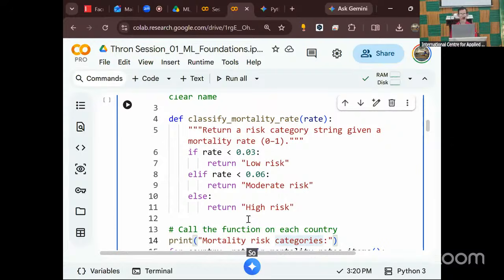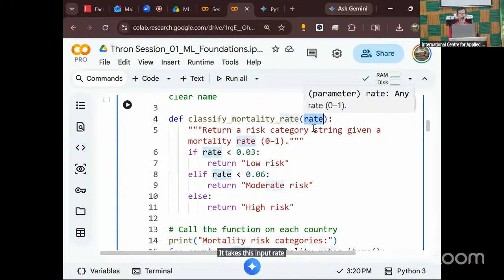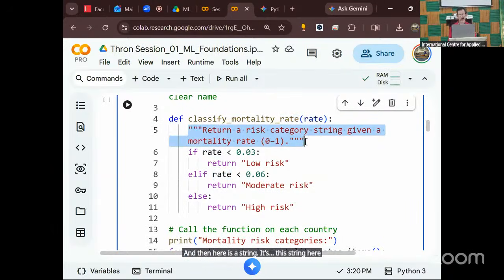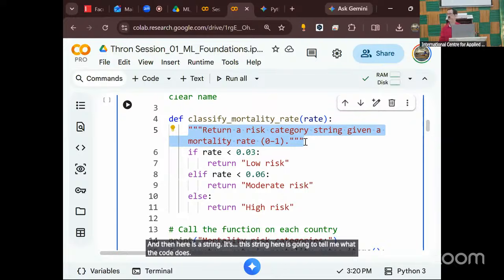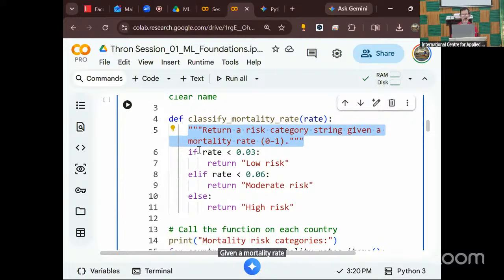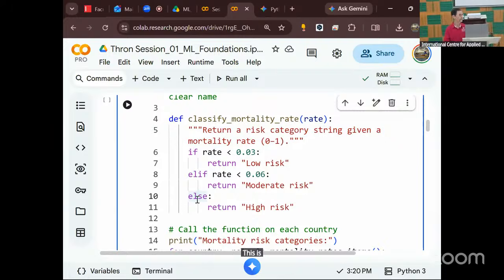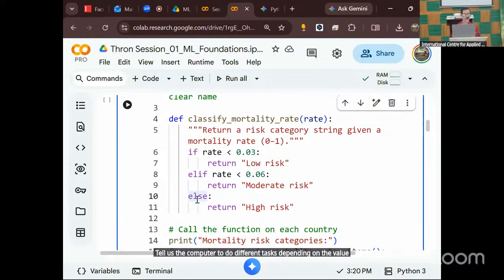So what is the code doing? It takes this input rate, and then here is a string. This string here is going to tell me what the code does. It says returns a risk category given a mortality rate. Here we have if, elif, and else. This is called a control statement. The if statement, elif, tells the computer to do different tasks depending on the value of the variable.